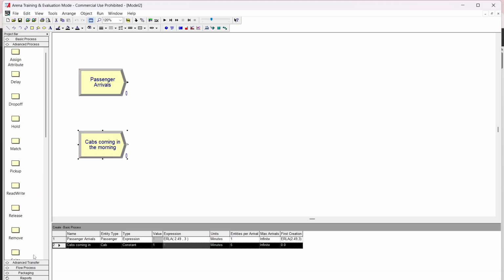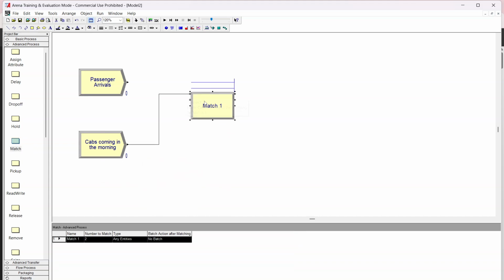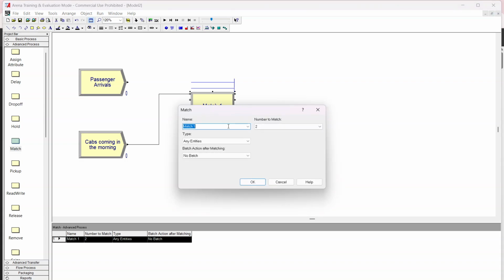It's in advanced processes. Let's say match passenger and cabs.